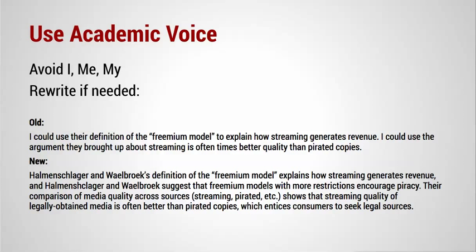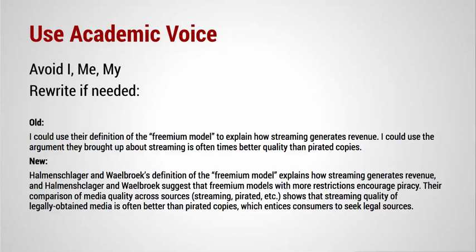So in the old version: I could use their definition of freemium model to explain how streaming generates revenue. Actually, not a bad way to put it, but keep in mind you want to be able to use some of what you have in the annotated bibliography in order to write the paper. So if you start by writing it in an academic voice, then it's much closer to the final research paper style of writing and less conversational. You could copy and paste some of this into your paper and rework it a little bit, instead of having to completely rewrite it.